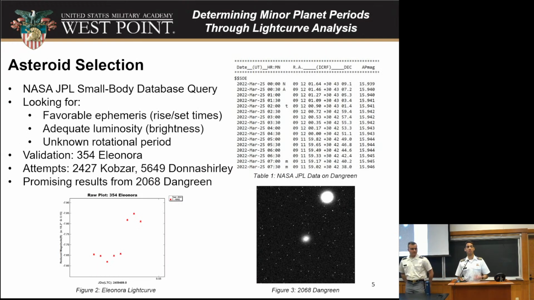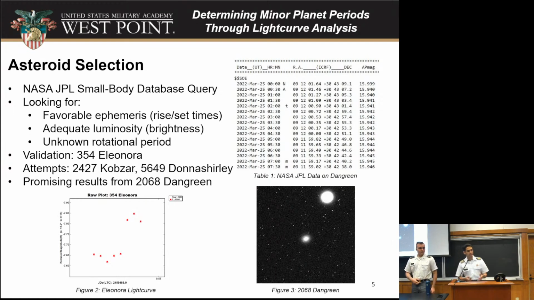In order to select asteroids, the first criteria we use is we look for asteroids that have unknown rotational periods. Because of course, that's our contribution to the scientific community. That's what we're adding. Additionally, we need asteroids that have a favorable ephemeris, which just means it's in the sky at night for long enough that we can image it. Additionally, it must be bright enough. It needs to have an adequate luminosity in order for the telescope that we use to get images of it without the exposure times being too long. So for us, we usually want a 5 to 10 minute exposure because the asteroid will be moving while we're doing exposures, and any longer will make a blurry picture.